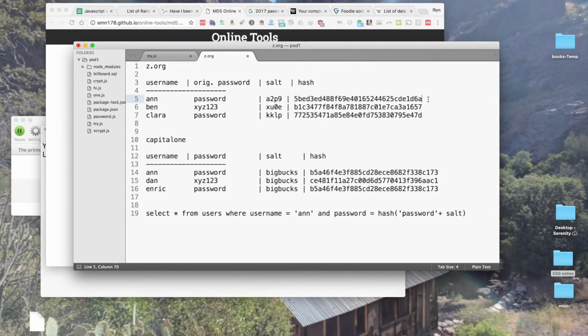So we're going to append that to the end of each of our, well, let's say we're going to append it to the end of each of our hashes. And the program will know that the last few bits are going to be the salt. We add that to the password, and then we're going to see if it matches this hash. So that's the basic idea of what we're trying to do.